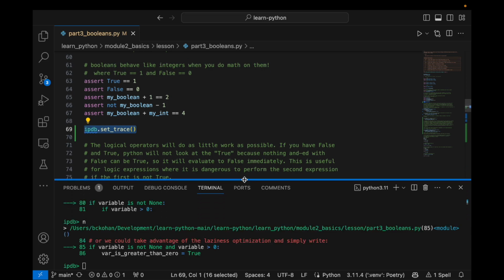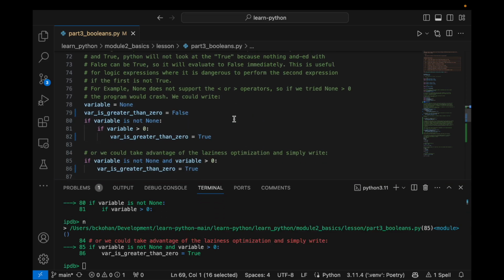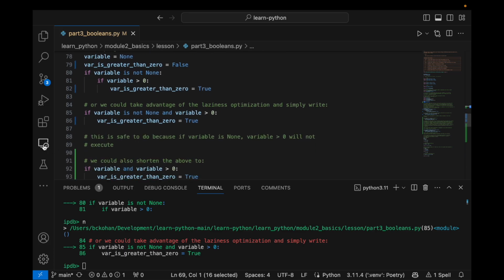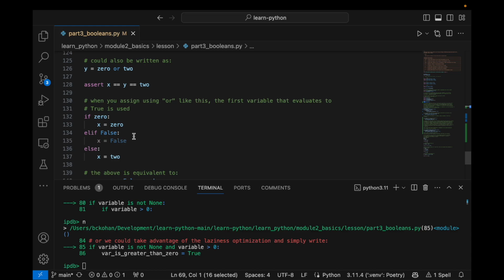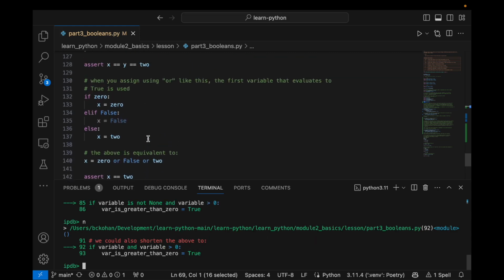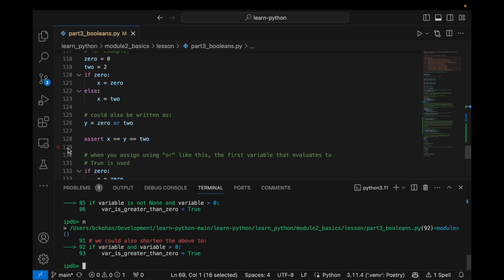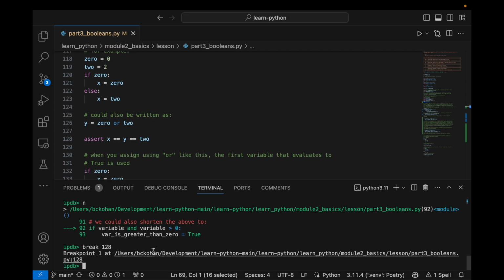Once you are in the debugger, you can set additional breakpoints at given lines of code. So let's say I want to advance. Instead of hitting next a bunch of times and getting down here, I just want to go down to line 128. I can say break, and just give it the line number. So now I have another breakpoint.